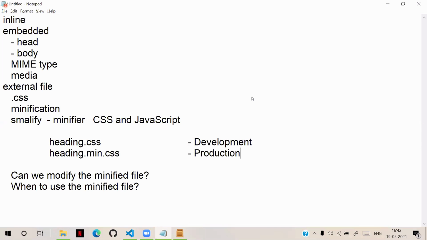Why don't we prefer using the minified file in development? Because if you try to use the minified file in development, because of compressed logic, it will find the errors, but it cannot tell exactly where the error occurred. This will be an issue for the developer, because when he is designing, he must know the errors and also the error locations correctly.